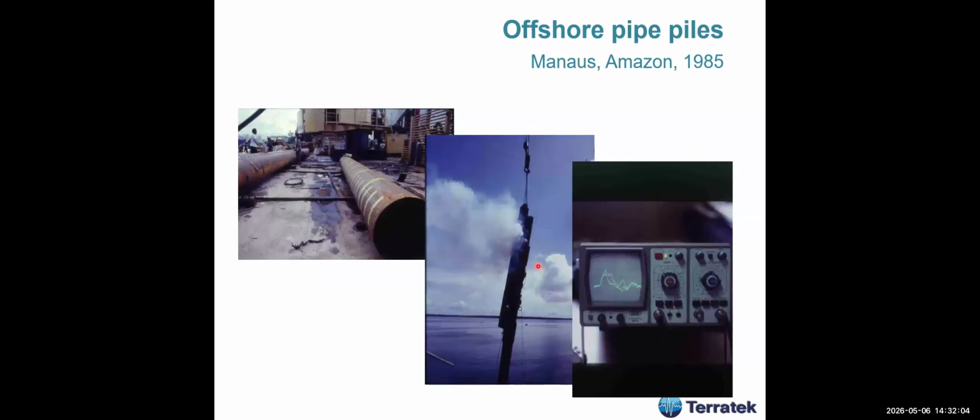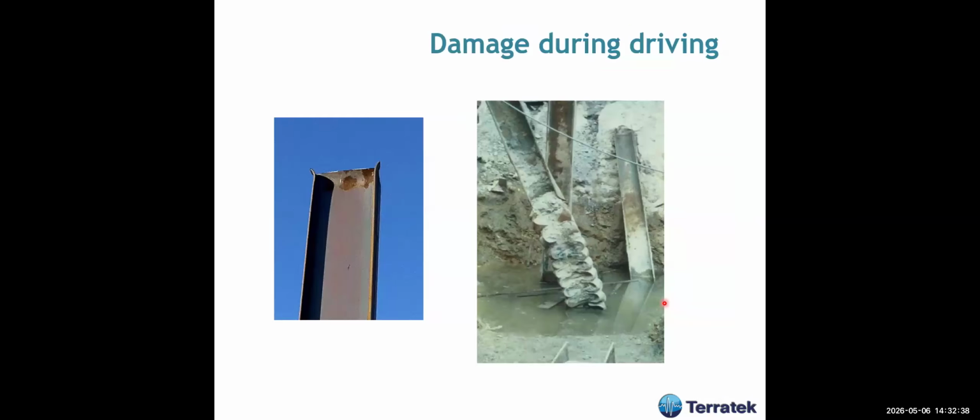Okay, so pipe piles are very easy to drive. And here's an example of a project I have done in the Amazon River, the city of Manaus in 1985, the Amazon refinery. In those days, it was one of the first times I did PDA, dynamic pile testing. These are very old equipment, and these were the piles. They were about, I don't remember, something like 1 meter in diameter, and it was a very successful project.